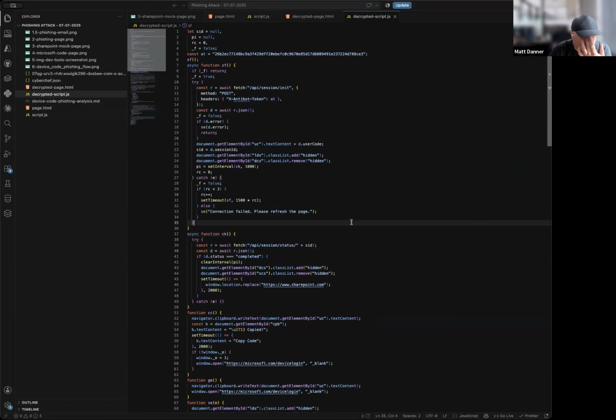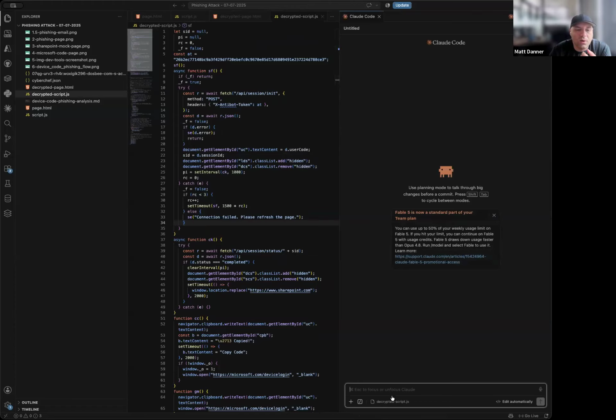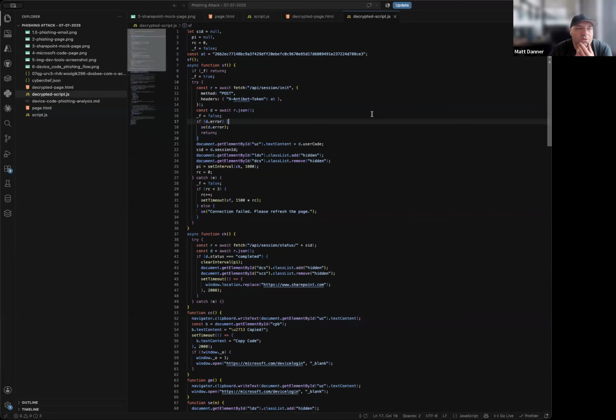Say, hey, can you look at this code? I extracted it from a phishing website. Can you please tell me what's going on with this code? Help me understand what's happening here. And here, I could even just pull up Claude right here in VS Code. Because I've opened this file, it's already got the context of the file. I can just ask it, hey, tell me what's going on in this file. And it will look at the file, analyze it, and tell you exactly what's going on with it. So if you're not a strong programmer, you can use AI this way to leverage your skills, to basically give you a skill set you may not have or be very strong in right now.